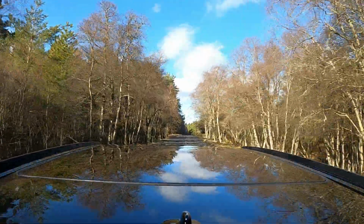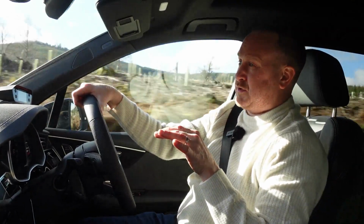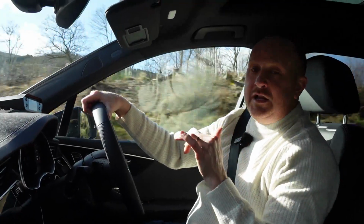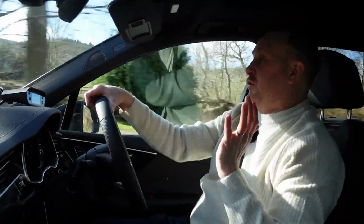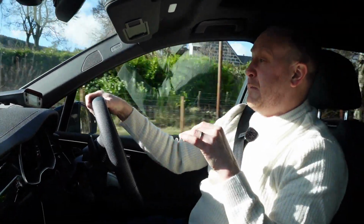Unbelievably annoying, and this speed chime keeps coming in all the time as well. You've got to switch that off every time as well. Unbelievably annoying, dangerous to have to change that on the move. Absolutely hated, and it is really something about modern cars that is driving me bonkers.